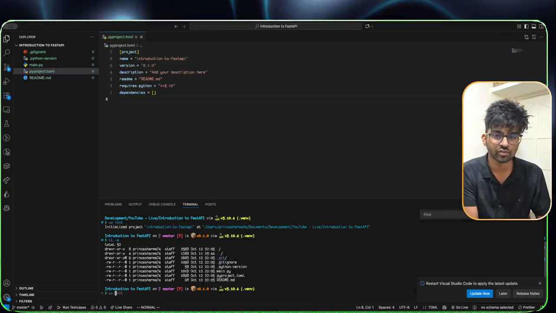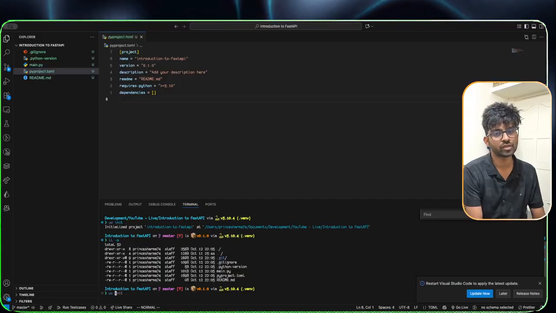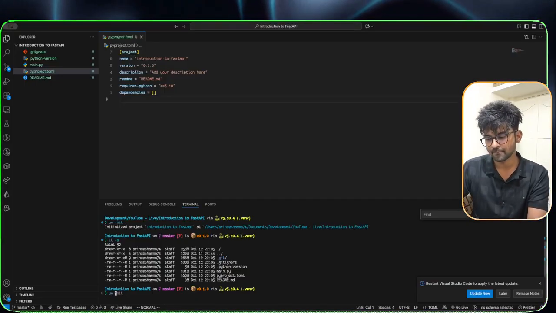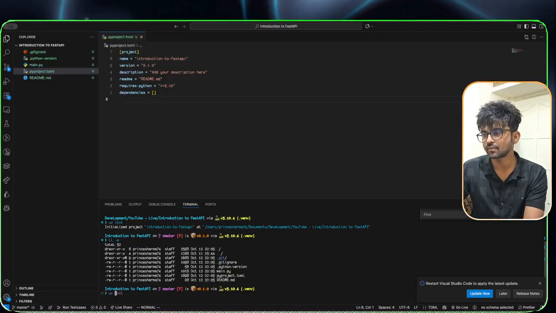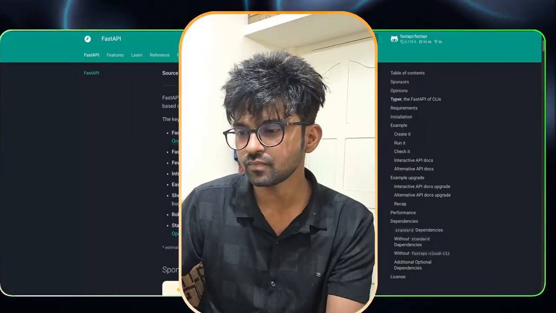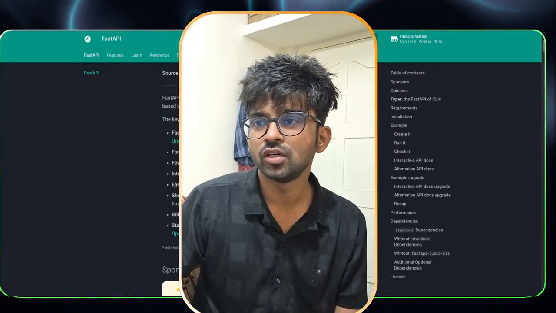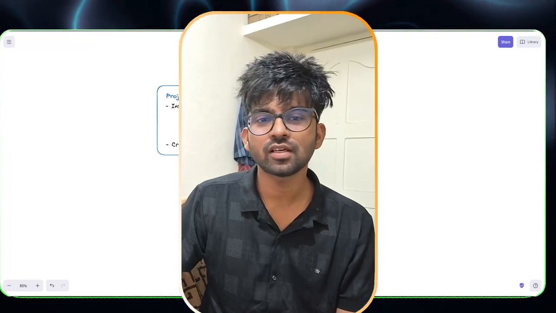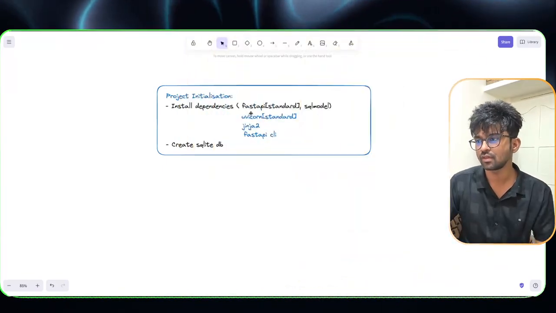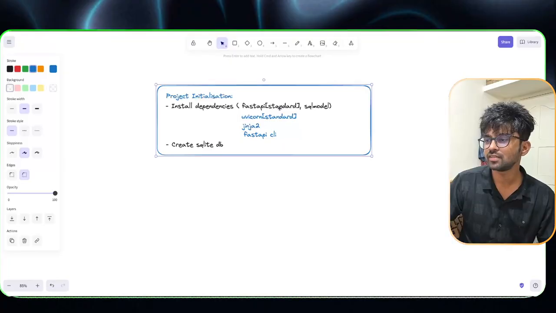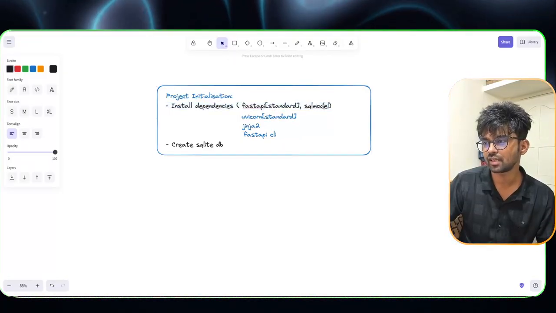For this FastAPI tutorial, we will need to install two important packages. We need two dependencies: FastAPI standard and SQLModel.